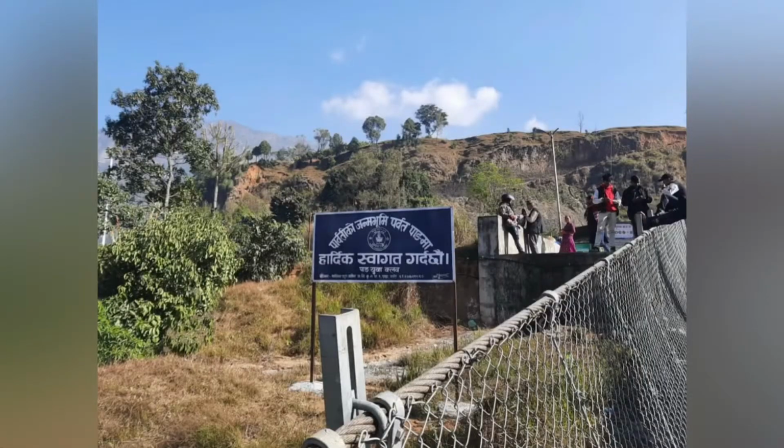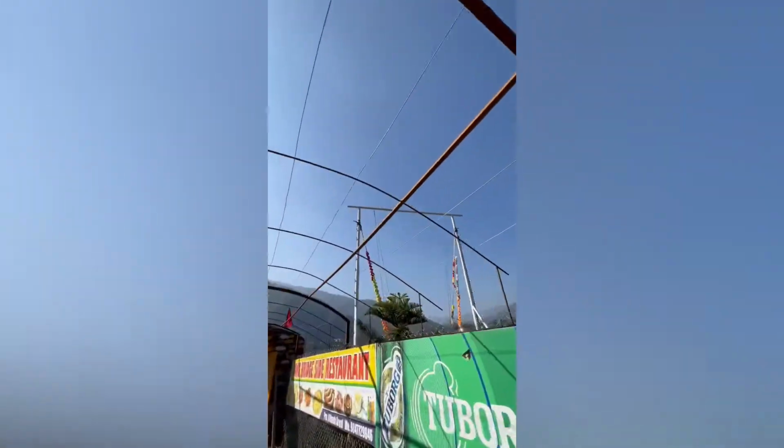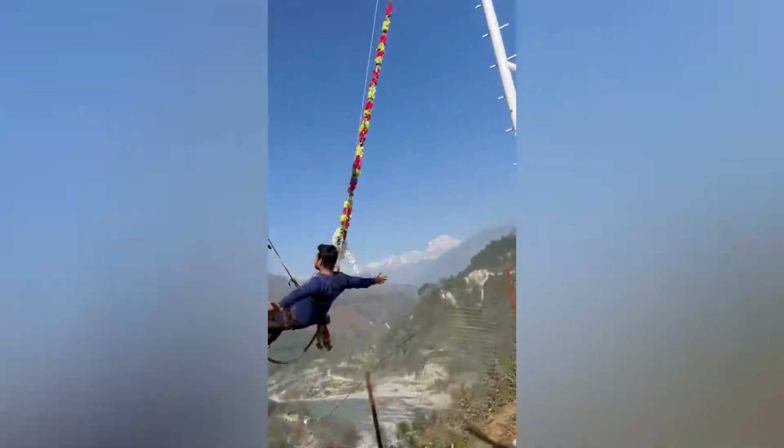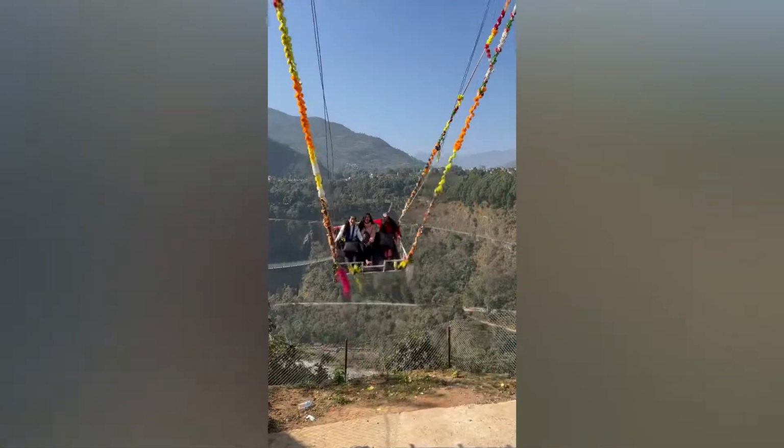At the end of the bridge, there is a restaurant where you can enjoy some beautiful views and good food. I really enjoyed the fact that they used a lot of reusable, recycled material for their decoration and even the seats. So seats were made of tires, and they used beer caps for decorations as well. If you are up for a little bit of adventure, you can also try this swing from where you get to enjoy the entire view. You can try it single or in group of 3. It costs around 500 rupees.